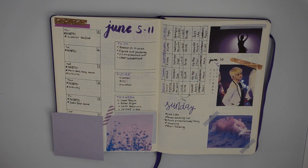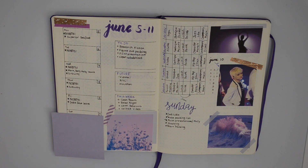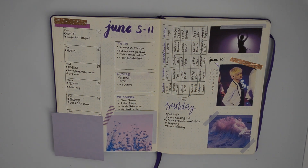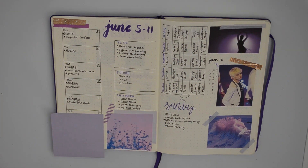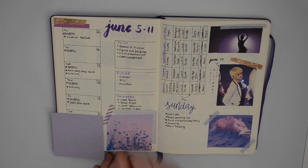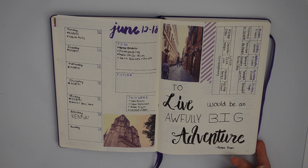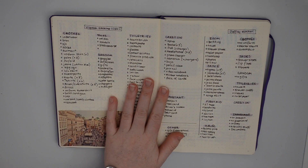This is my very first weekly spread. Over here is just my weekly overview — I was trying to figure out how I'd do it since this isn't how I was doing it in my previous journal for school. I just have to-do, some future events, and a 'this week' section. I was using these pictures because I think they're pretty, they make it very aesthetic and it makes me happy, but you don't have to by any means. I like to play around with my lettering. This spread is pretty much the same as last week. I left room for daily pages but didn't end up using them, so I just added a quote.